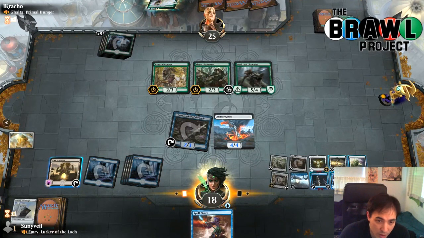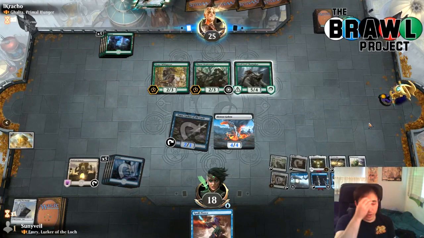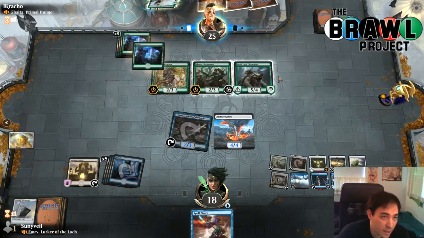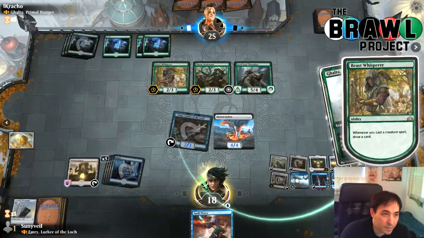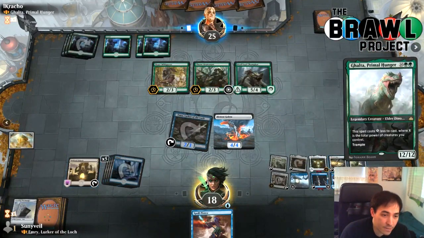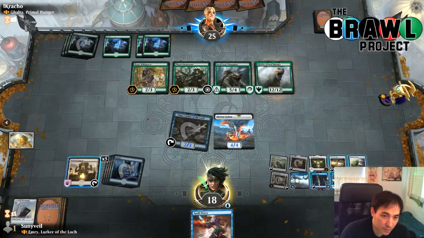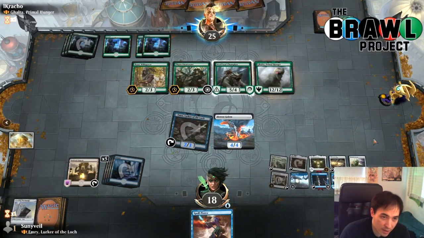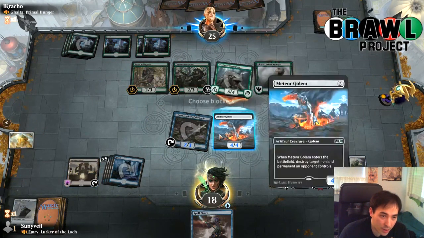I can activate the Treasure Map. Gonna have us both draw a card with Folio Fancies. And we're going to have to try to hit something that can deal with Galta, like we need a Mass Manipulation or, what's the other one that works? Agent of Treachery. Ooh, I am happy to trade this.